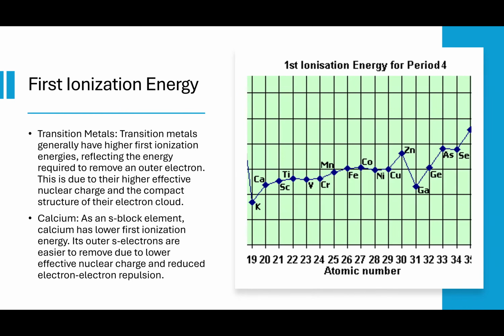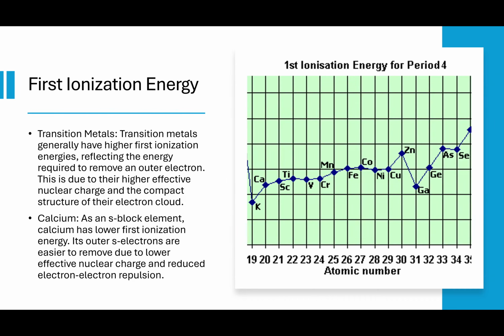the outer electron. So this is due to the effective nuclear charge as well. When you're looking at trends across any period, the amount of protons existing on the element has a huge impact on the trend as we go across. So we know that nuclear charge is increasing. Calcium is 20, then scandium is 21, titanium is 22, vanadium is 23 as we go across. The atomic number increases, so that will change their first ionization energy.